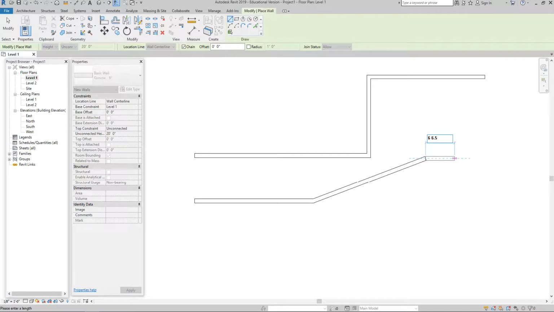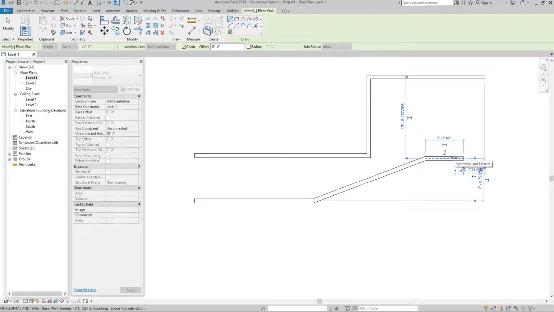Right? 6.5, but I don't have to type 6 and then find the slash key with my hand on the keyboard and then go back to the keypad, right? And type the 2. So that just makes it a little bit easier. I know where all the numeric keypad numbers are and where the period is on the numeric keypad, right? So 6 foot, 6.5, enter. And Revit knows that that's 6 foot, 6.5 inches, okay?